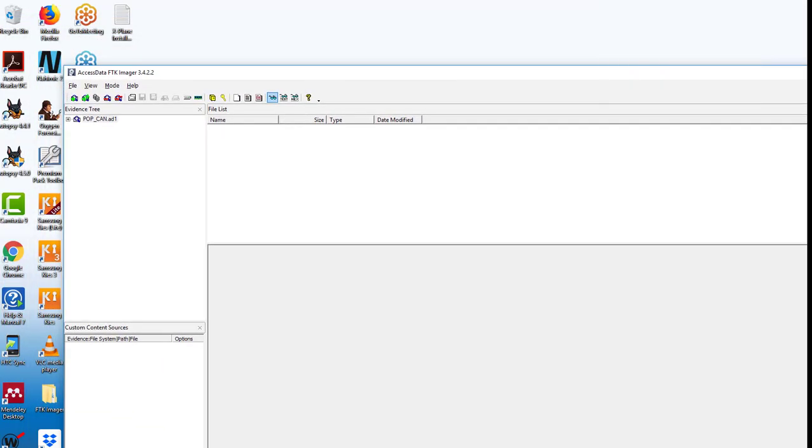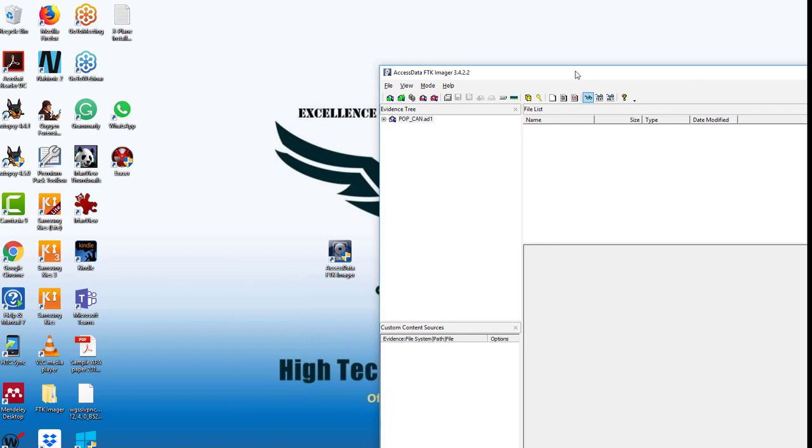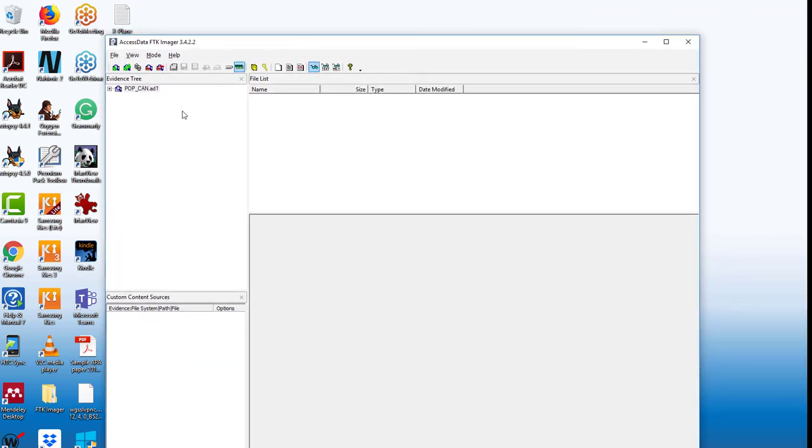All right, so once we have this piece of evidence brought in, you're going to see it in the upper left corner. What you want to do is click on the plus sign next to the PopsyCan image. Again, this is an image file of the computer. It has a bit-for-bit exact copy of the computer you're collecting evidence from.